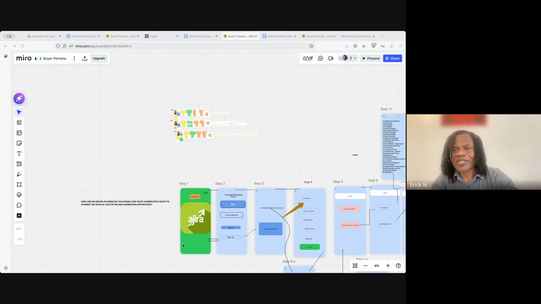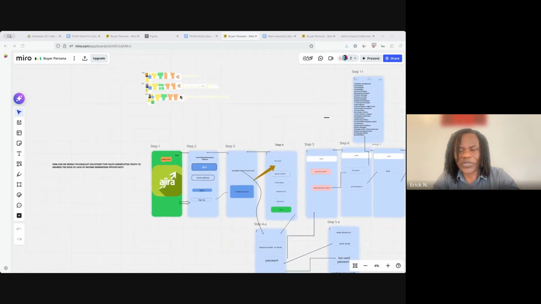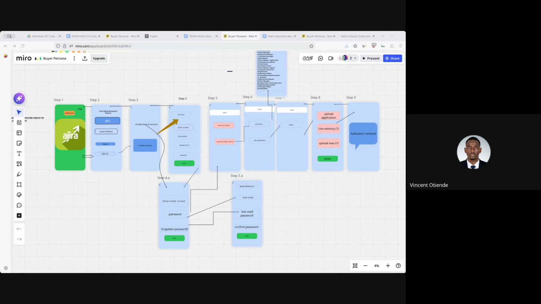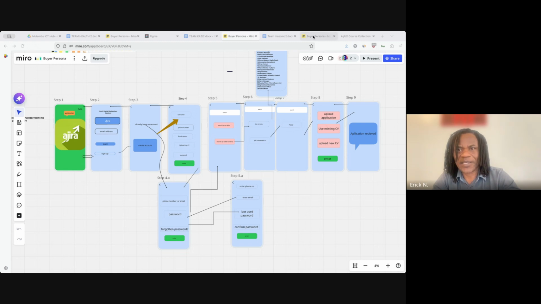So good job. Now, Ted, let's go with the first team, because we're already here, and we just continue. We already have our design leaders guided as well, and I think I've looked at the prototypes and they look good. So which team are we starting with? This is Team Health. Team Health, yeah. So Team Health, let's go.